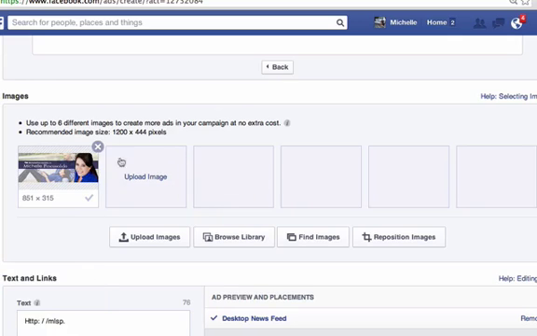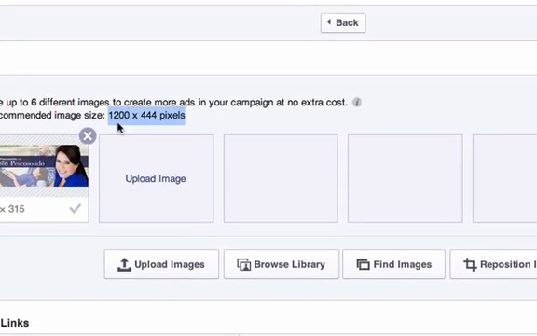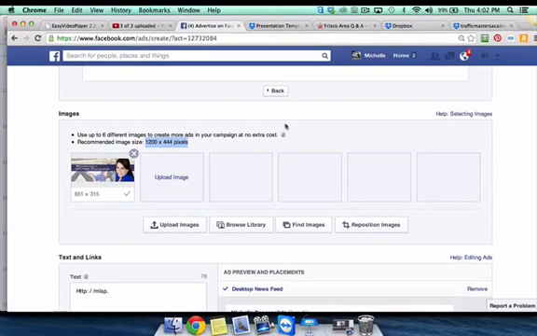Now, it's very important that you make sure that your image is 1200 by 444 pixels. One of the programs that I like to use is called Jing. You can see this little yellow sun up here. It's Jing. And what I basically do is I go and find some images on my fan page, and I'll crop those out, and I will adjust the image using a program called Snagit. Now I use a Mac computer, and I'll make sure that that image is this pixel size. It's very important that you do that.